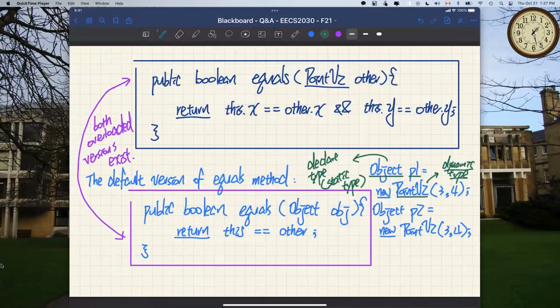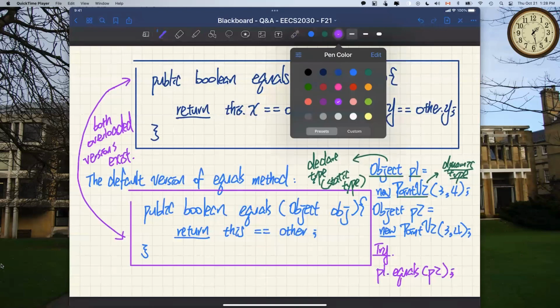Okay, so now if we try the following, p1.equals(p2), you want to take a guess which version will be called? You can think about it.